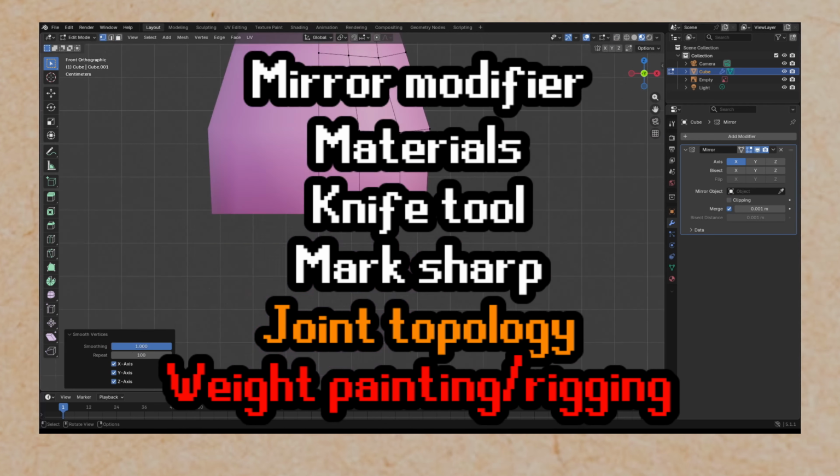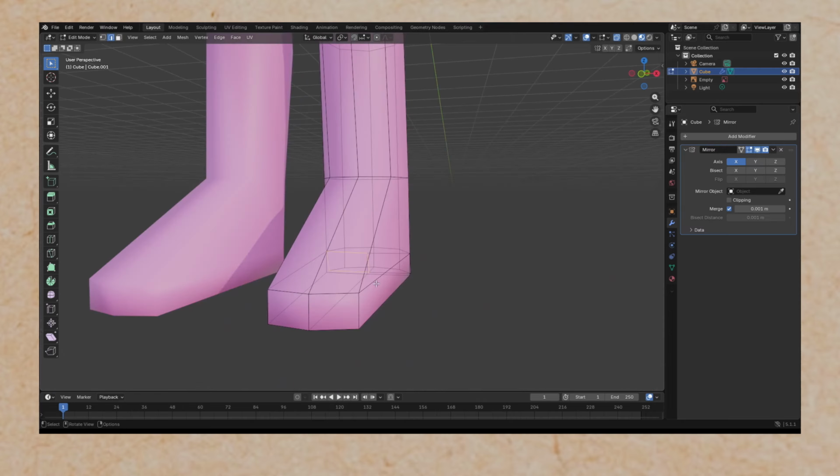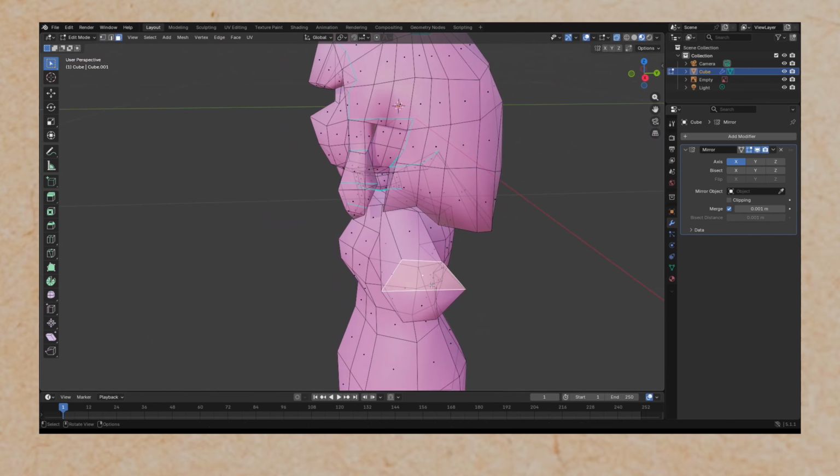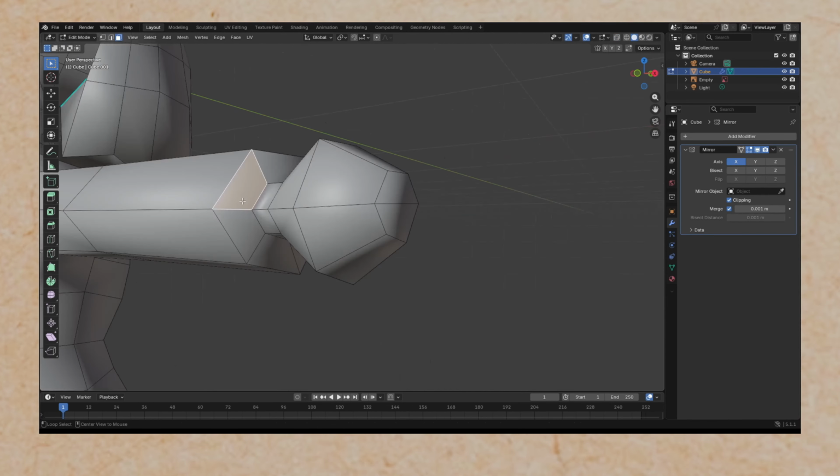Maybe weight painting might be hard to work around, but if you look at the right tutorials, I'd say you can learn how to make your first low poly model within like a week of learning. But what if you want to make something fundamentally 2D with the added bonuses of Blender's modifiers and 3D environment?